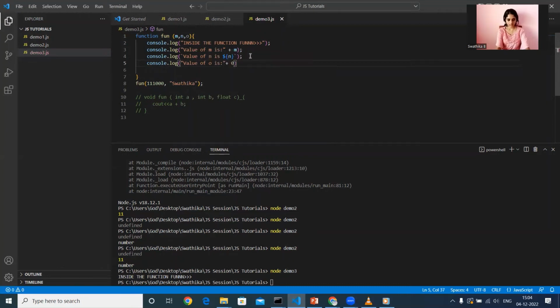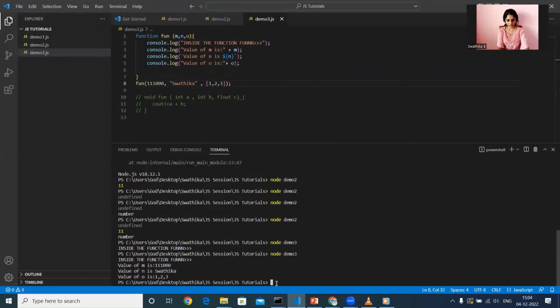I can give the value, oh, it's not 0, it's O. And let me have O as an array with values 1, 2, and 3. Let's go check the output. Node demo 3. You see it? It's so interesting, right?